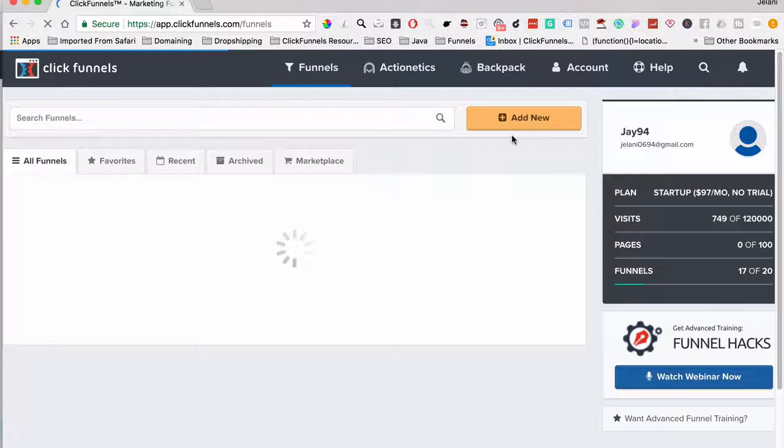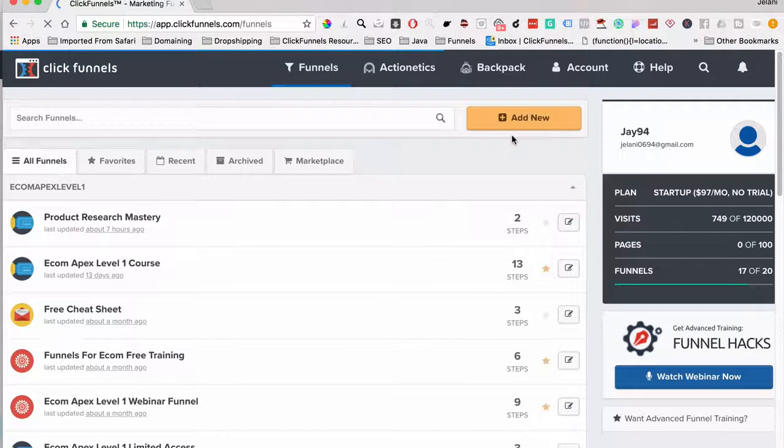And one thing about ClickFunnels is if you have an issue, you always want to clear your browser's cache. Like you just saw the CSS on that page mess up. Since I'm filming, I'm not going to do that, but after I'm done filming, I'm going to clear my browser's cache, because that will help pretty much any problem that you see on ClickFunnels.